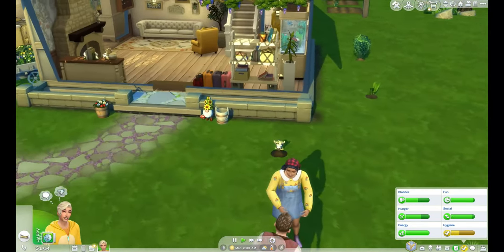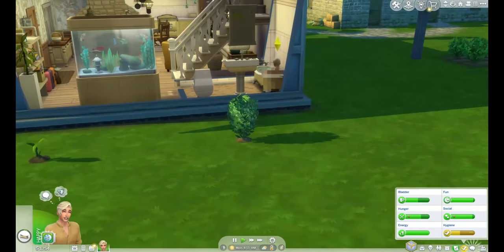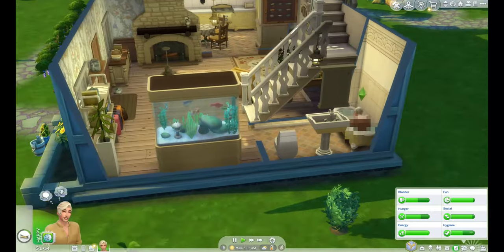Get my little cow plant. Hello. You're nice. You're not what I thought you were. You're a tomato bush. I thought you were an apple tree. Curious.